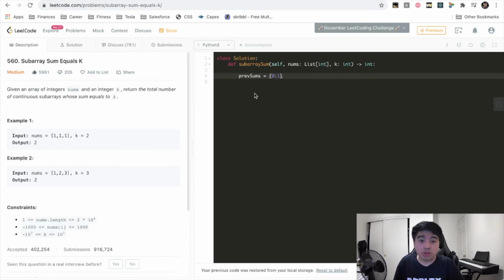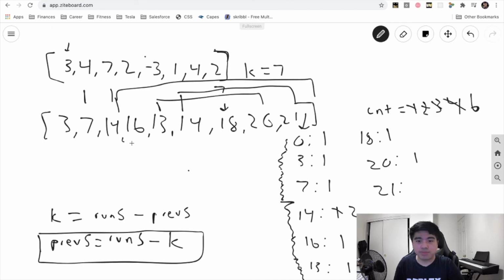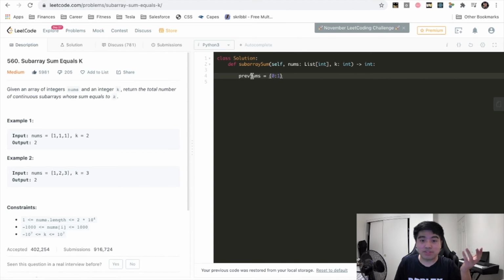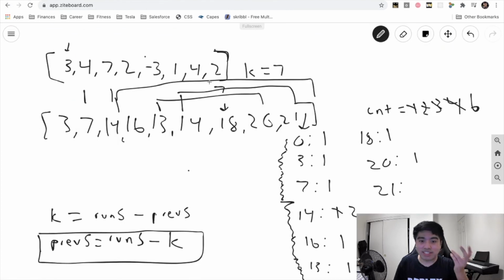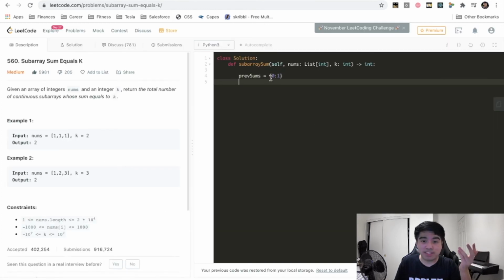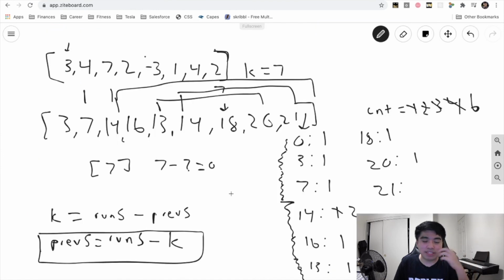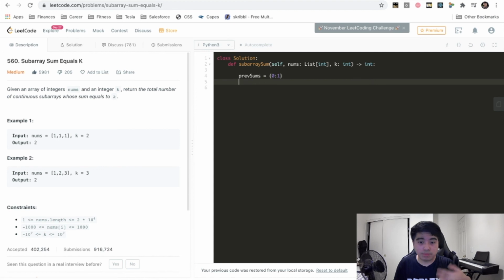This is the case when our actual running sum is equal to k. When we literally have a running sum that's equal to k, we need to save this value. The reason is, let's say we land on a 7, that's a running sum. It's going to do 7 minus 7, which is equal to 0. If we didn't have this mapping, that's not going to map anything. So we need to keep this there as a default, so that when our running sum is literally equal to k, we subtract it and cover this case. So just some guidance on that.